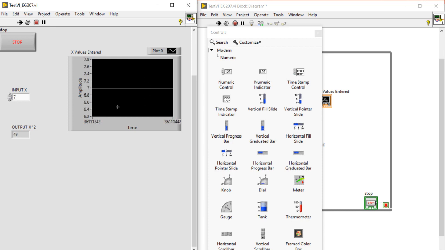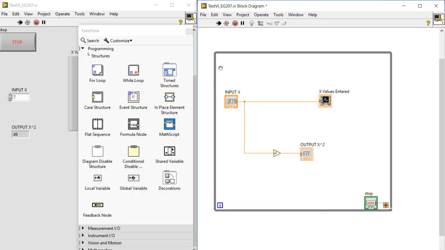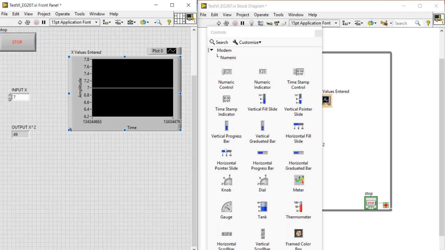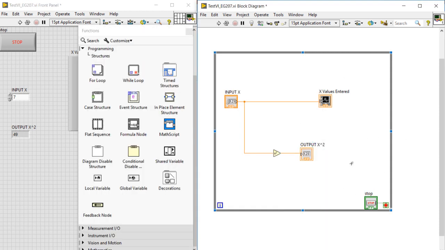Now, this is moving too fast. So in the next video, I'm going to show you exactly how I wired this up. But that was a quick show of how you can put together some simple math. You can put together some simple controls and indicators and charts with a stop button. And when I click that stop button, it stops. We're at 12 minutes. That's more than enough for our intro video. Check in the next video for a step-by-step, a little bit slower on how I can do some of these drag and drop programming setups.